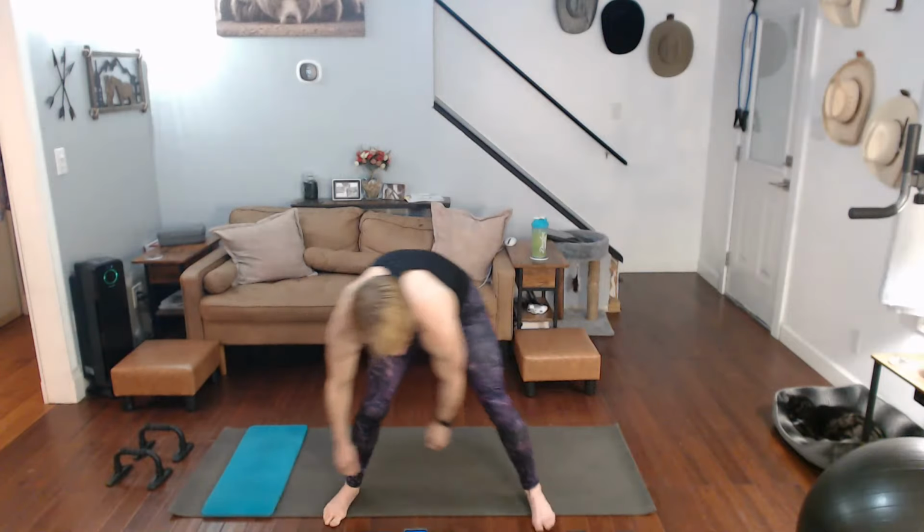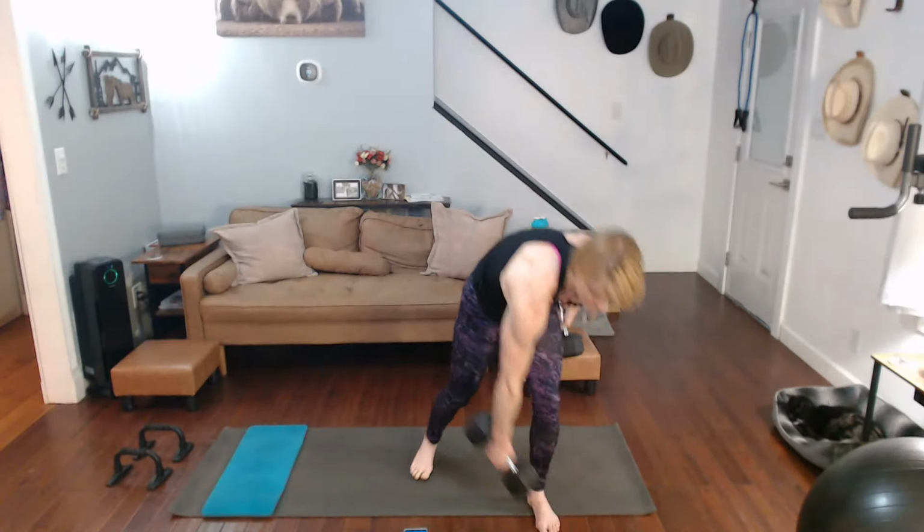Squats are next. This time we're going to take it wide and then sumo. Alright. Down. Grab those 20s. Taking the stance out wide. Toes out wide. Palms in the middle. Swing it down and up.